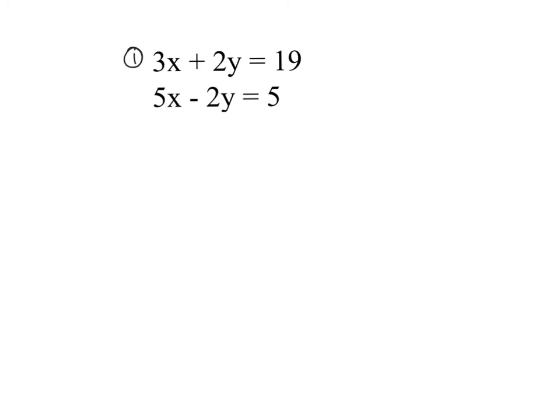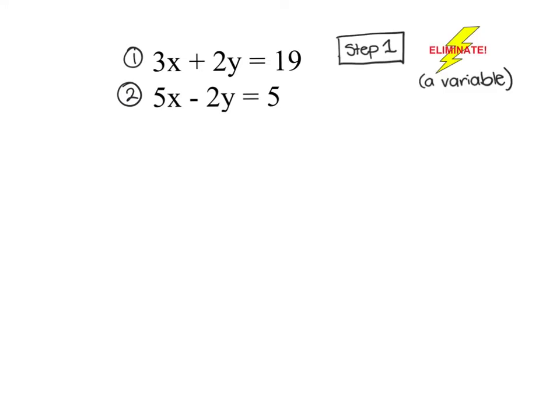We're going to begin by labeling these two lines. So this one here is line number 1, and this is line number 2. Okay, first step, we're going to eliminate a variable. So let's see. We've got 2y here and 2y here. Same coefficient and same variable, so that is what we're going to eliminate. Now let's look at the signs. That's a positive, that's a negative. So different signs means we have to add it to make it a 0. So actually, let's write that down. We're going to add to make the y into a 0.